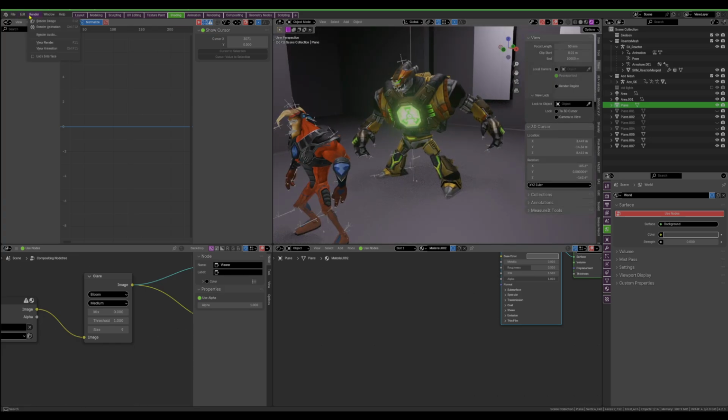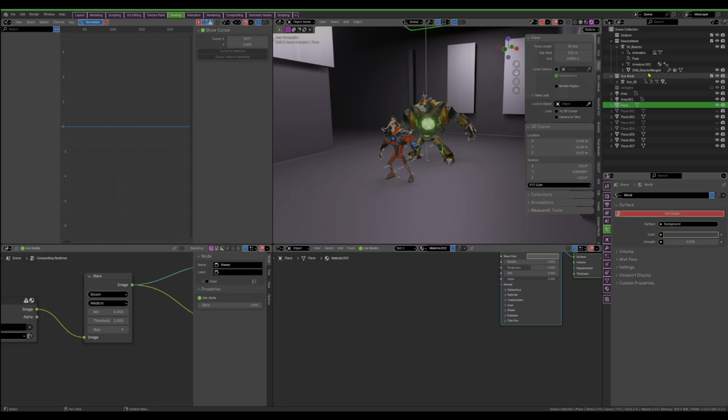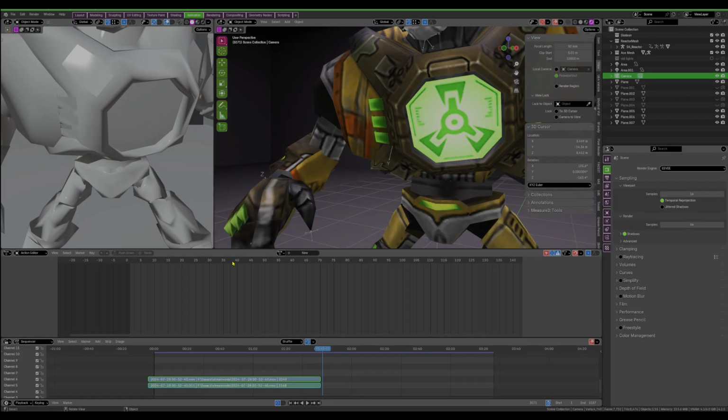Let's see. Here's the camera. Camera, camera, camera. Hold on. Let me just make sure nothing blocks the render. Yeah, so that stuff is invisible now. So let's add a camera. I don't have auto key on, right?